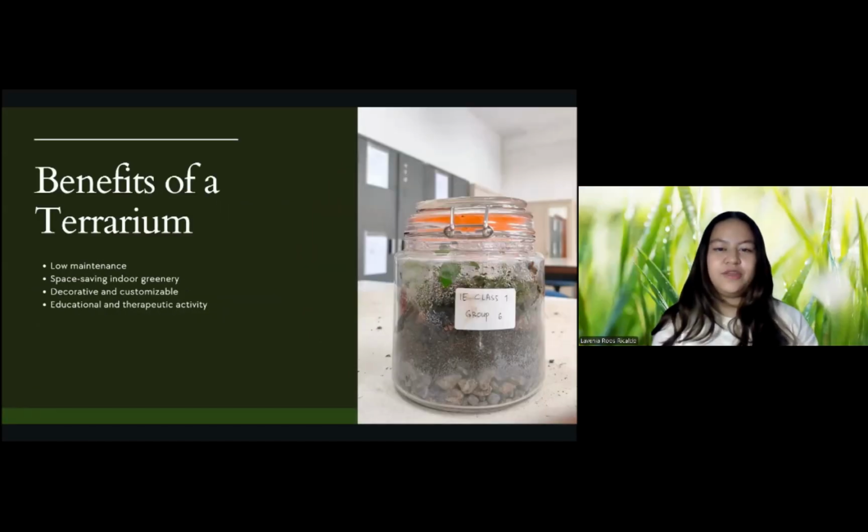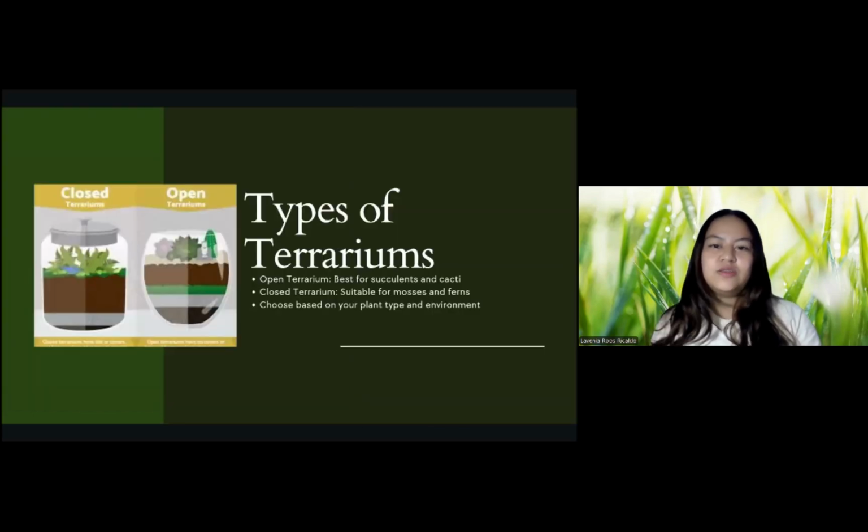Next is the benefit of terrariums. Terrariums are low maintenance, a safe space, and can be customized to suit any style. They are also a great way to enjoy a relaxing and educational activity. The terrarium has two types. The first type is open terrariums, best for succulents and cacti that like dry conditions.